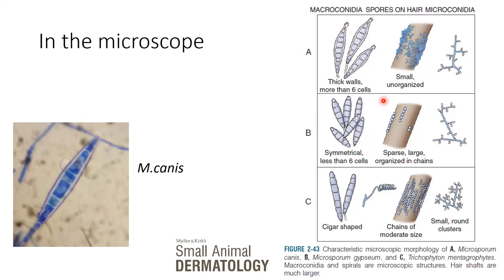And the last species is Trichophyton mentagrophytes. Colonies are flat with a white to creamy colored surface. Microconidia have a single shape form and have thin walls without any knobs.